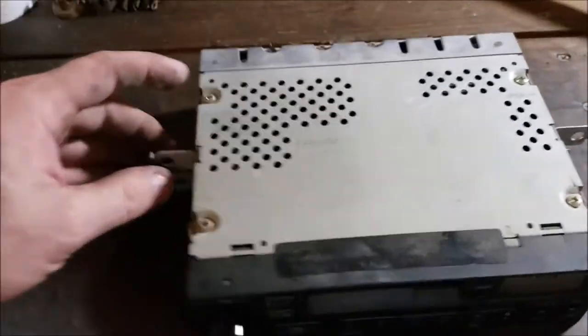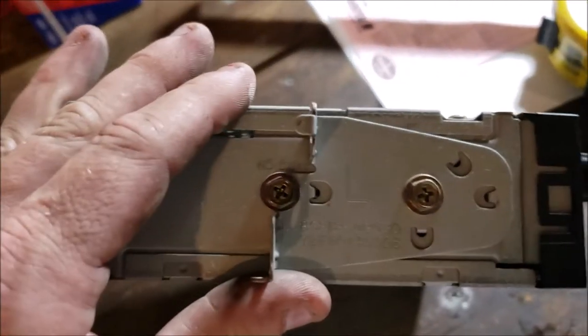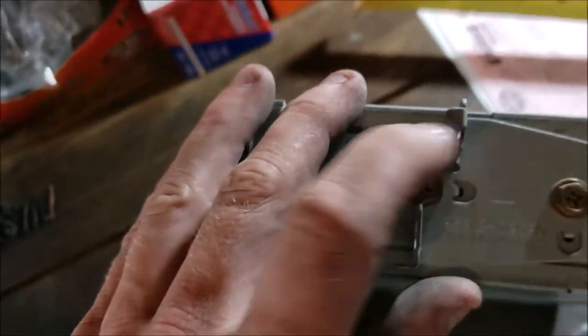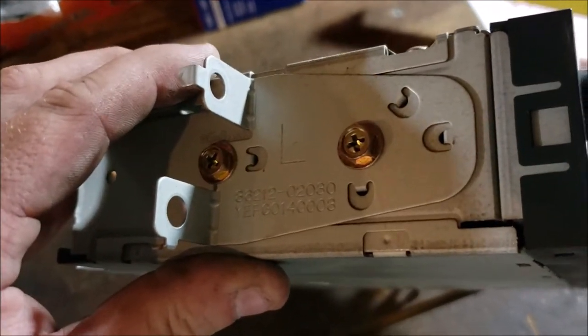Well, you know what really makes this suck? They're staggered. You know what I mean? That would be an easy bracket if these lined up. But no, they don't line up.